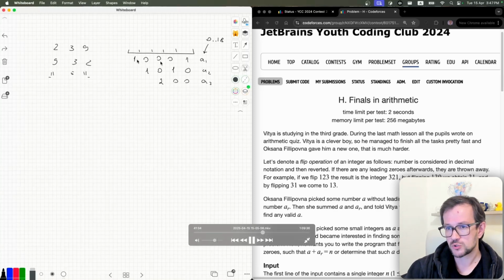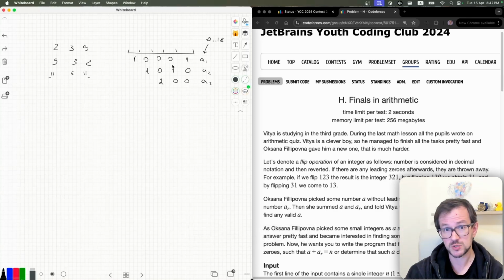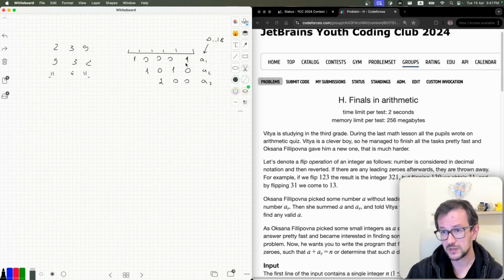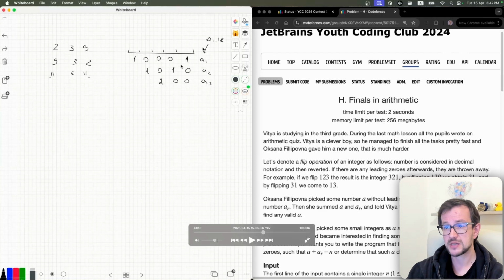Let's go. Here I'm just writing this stuff and thinking of what's going on. And here I finally noticed that I have one in the right position. So here I'm saying that I have these numbers, I multiply them by something like this. And I see here on the right I have all zeros except this. So this number will contribute to this last digit.